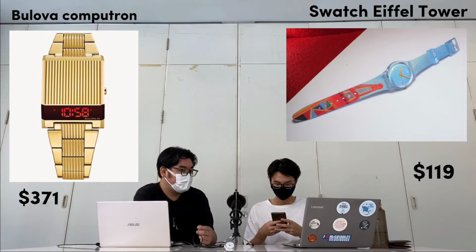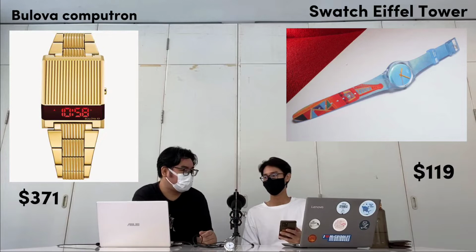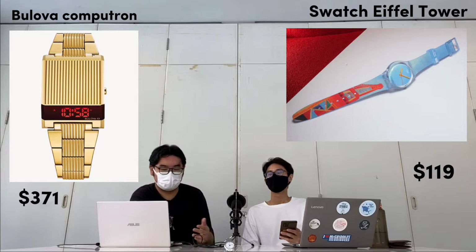Oh, you chose the Jaeger. Ah, then the JLC reversal. Yeah, JLC reversal, classic. For me, that's fun because you can flip. But all of this is like, you know what I mean? You can force the narrative. But for me, this Bulova, it's just fun. You just look at it, you know it's fun. You know it's not meant to be a conventional watch.